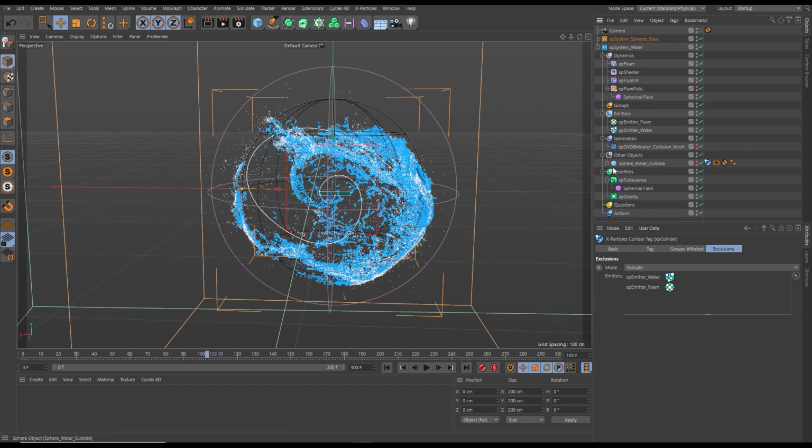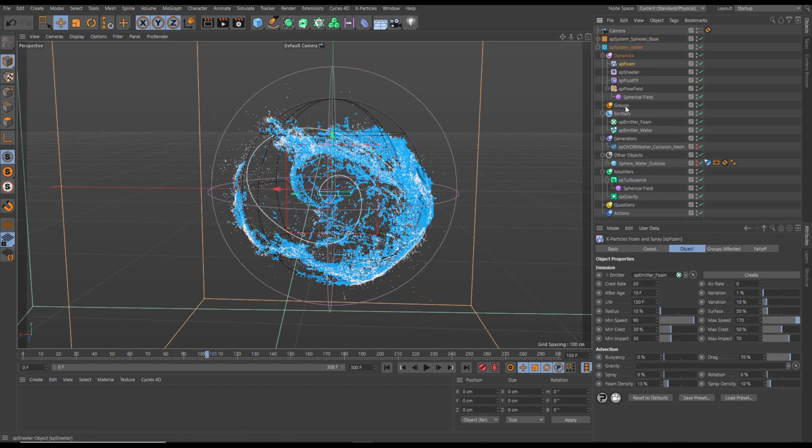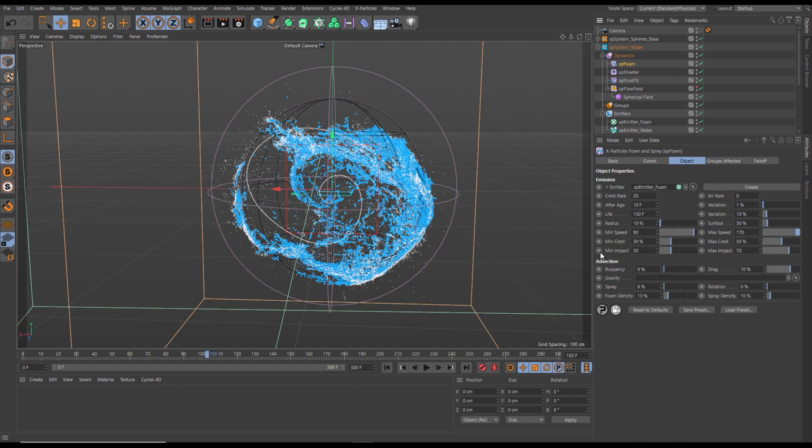So let's go back to our foam object. The amount of crest particles is dictated by a couple of things. We have the crest rate, but we also have this min crest and max crest setting. And what this is saying is only fluid particles which have created a wave of at least 30% and at max 50% of the overall crest will create those foam particles.